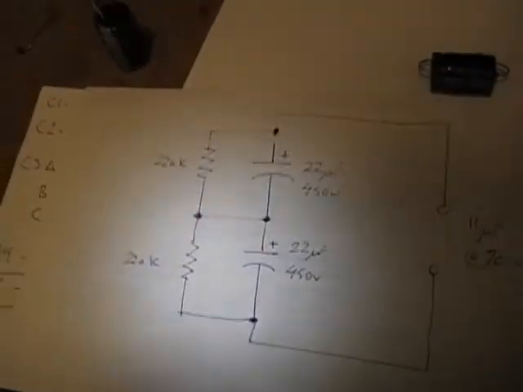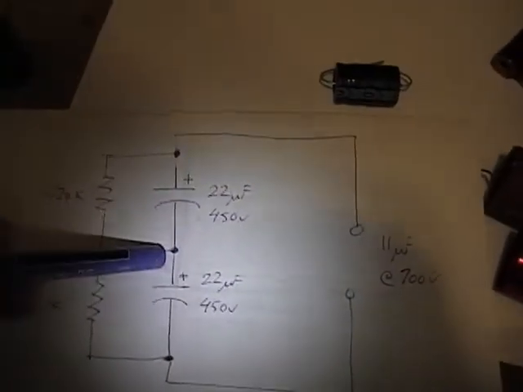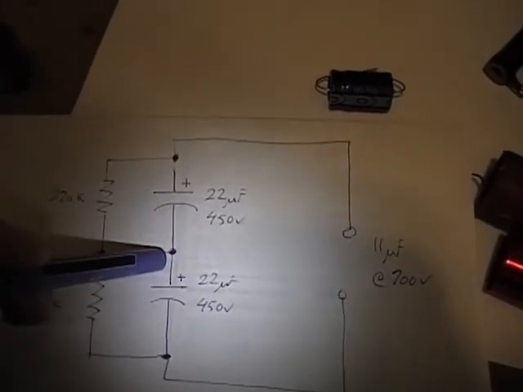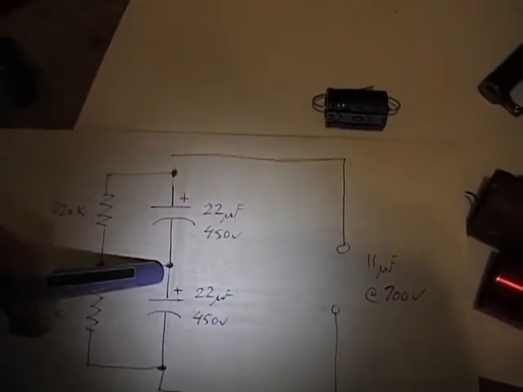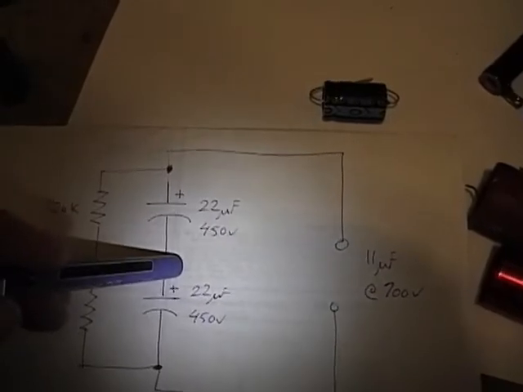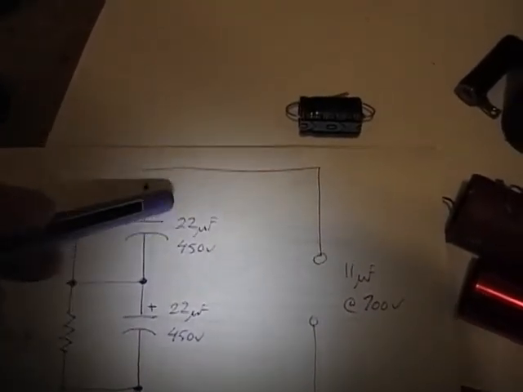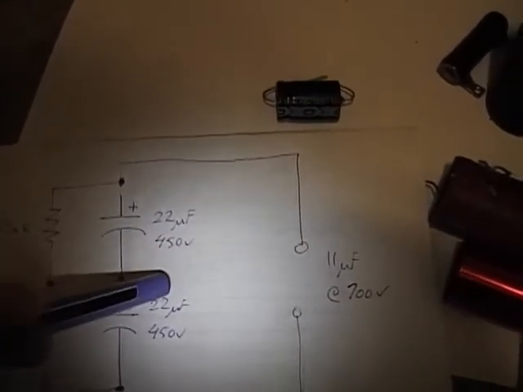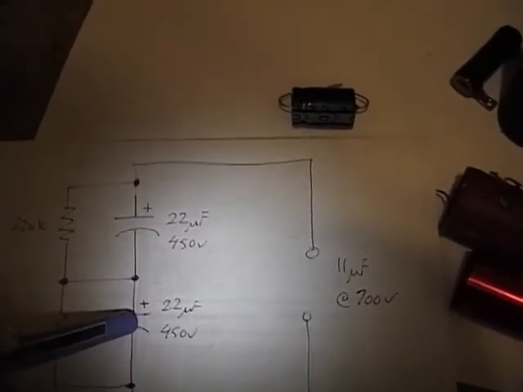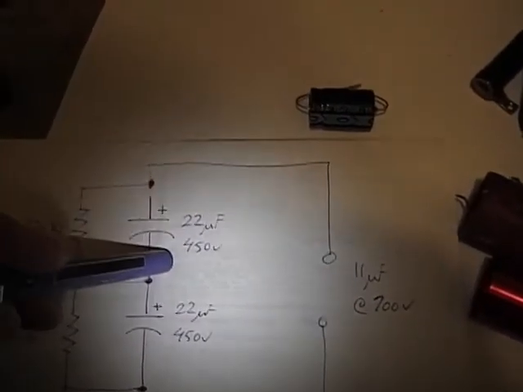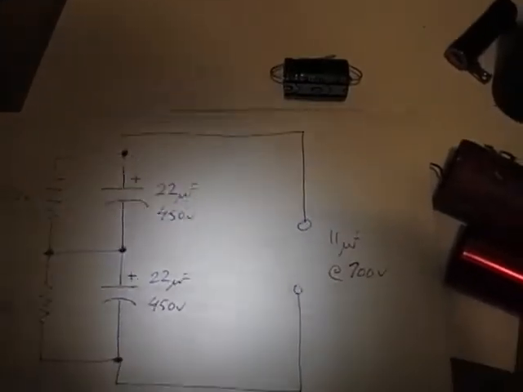Now if you really want to save some money, there is one other thing you can do, which is build your own. It turns out that if you stack capacitors in series like this, you can increase their voltage rating at the expense of the capacitance. So for example, if I took two 22 microfarad 450 volt caps end to end like this, it'll cut the capacity down to 11 microfarads but increase the voltage rating.